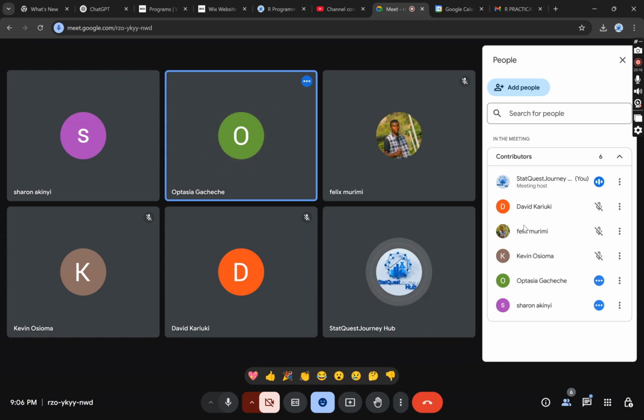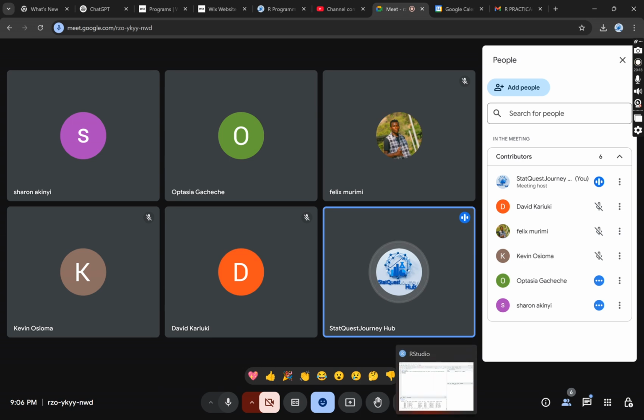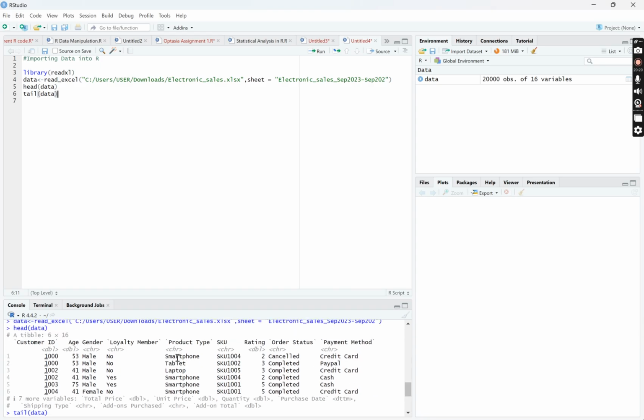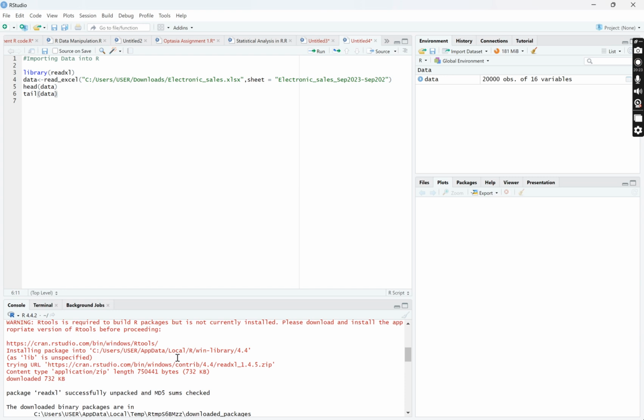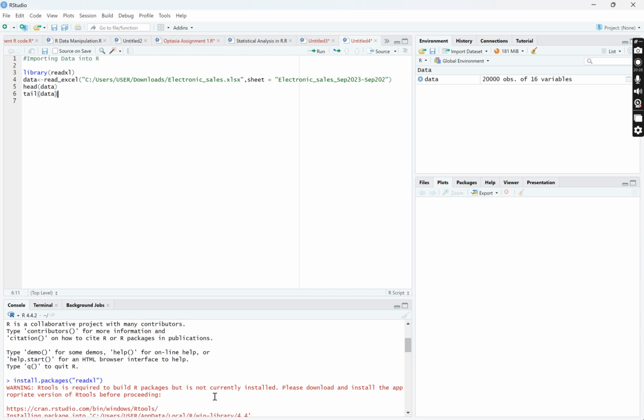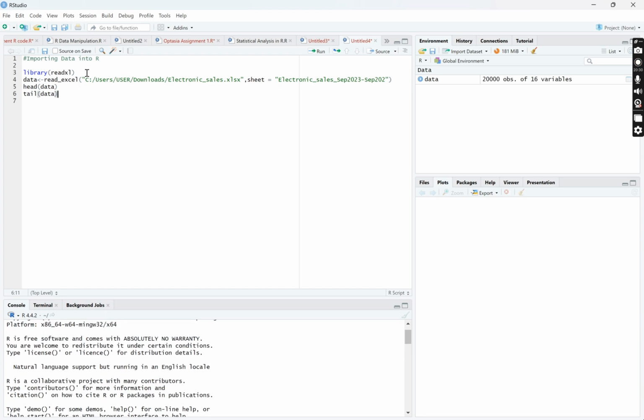It said something like readxl successfully unpacked and MD5 sums checked. Yes. Then when you say library readxl, it has an error. Can you highlight that library readxl line only and run it alone? Okay.